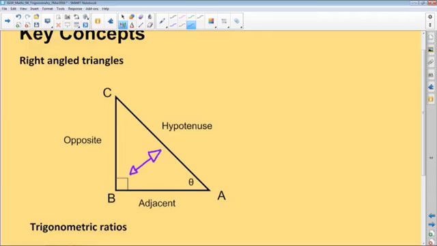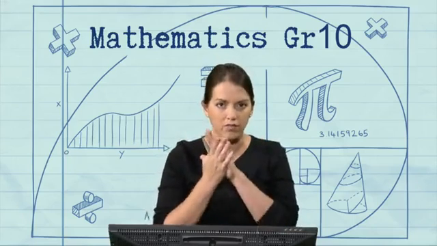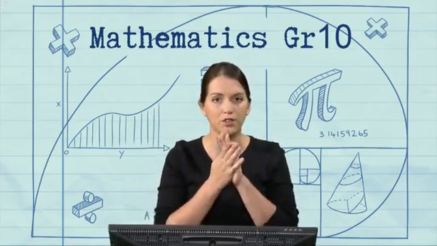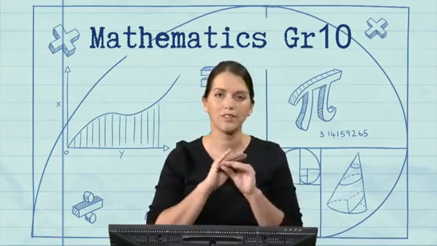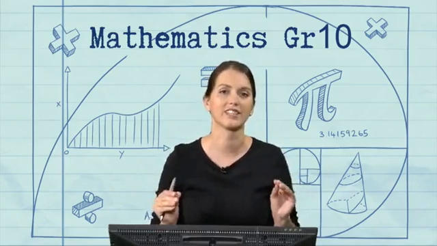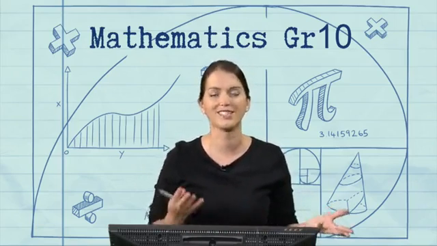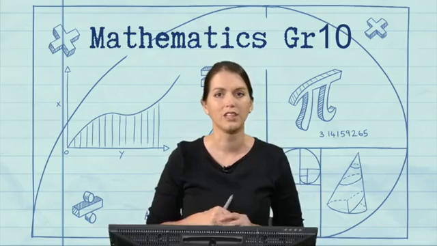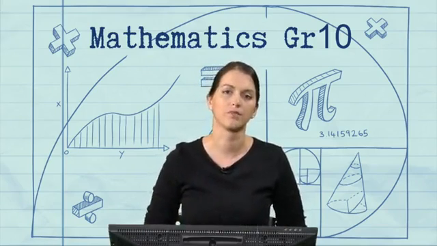Now grade 10s, one thing I really want you to pay attention to and to do the first time you have any triangle in front of you: always label the hypotenuse first. Always, always, always. It will make your life so much easier in this section. After that, you can start talking about the opposite and the adjacent, all of those concepts that you've been talking about in class already. But make sure that the hypotenuse is labeled first.